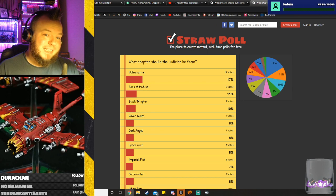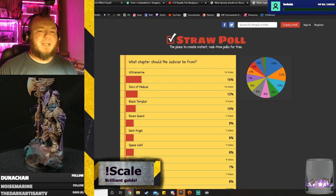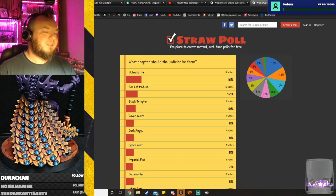Sons of Medusa were my first 40k army when I got back into the hobby, because I couldn't be asked to paint the Death Guard bone and green. I kind of wanted Death Guard, so it went black and green. Turns out there was a chapter. Who knew? The Sons of Medusa, they're one of my favourites. They're in second as well, so I am really liking both of these polls.